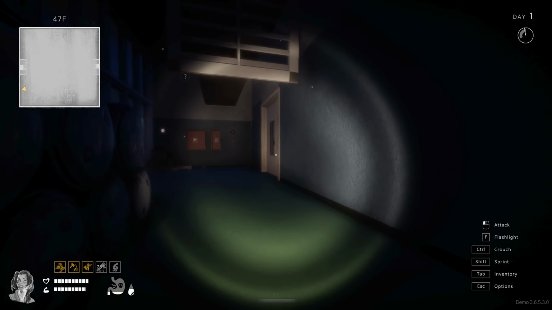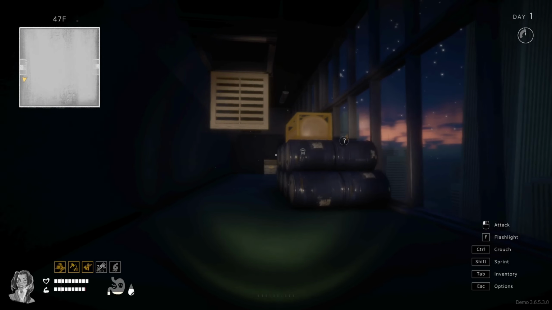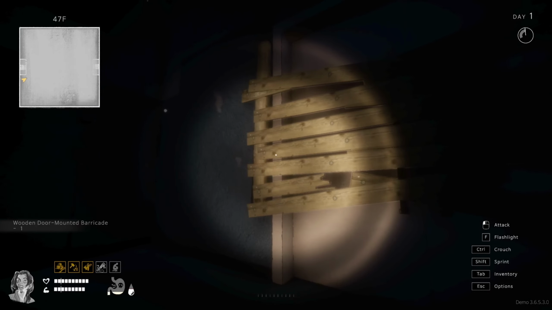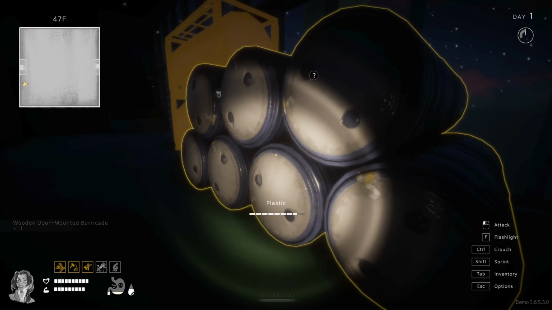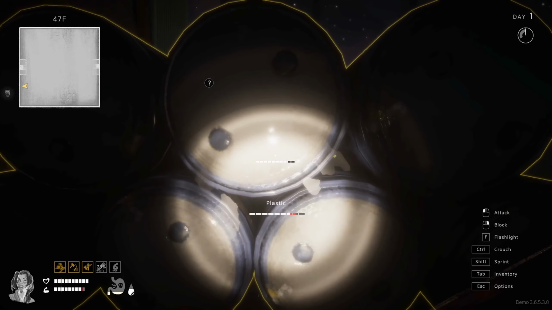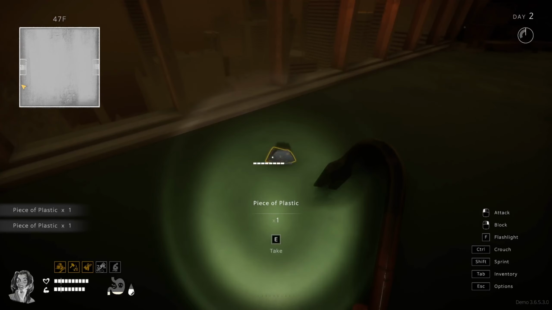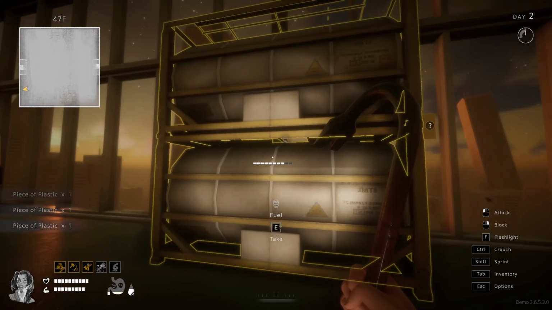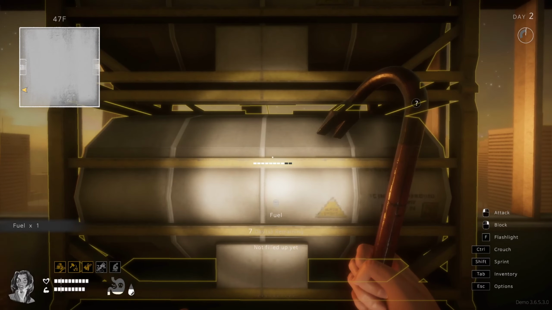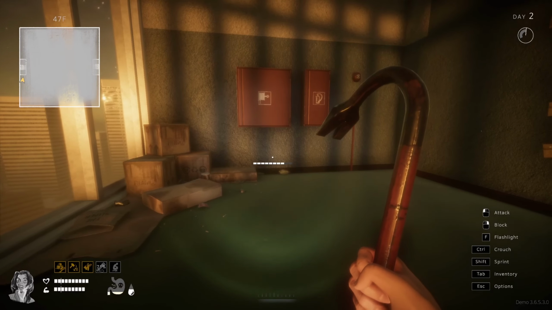Okay, so we are in a closed off room. Oh, plastic. I think that's a crowbar. All right. So we need to tap until we get into the green area, and then 7 days remaining for more fuel. Hey, it's becoming daytime, so we can turn it off.